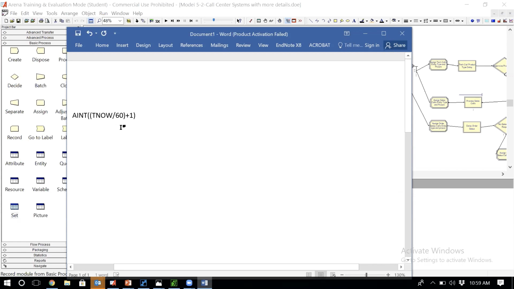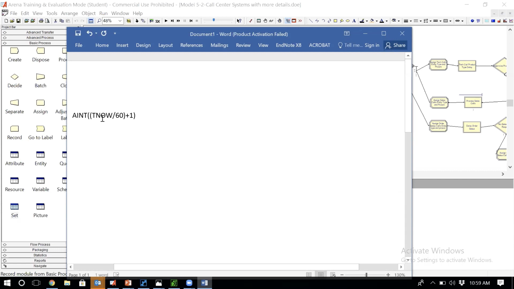That's only for the rows, but here it's the simulation time, because the simulation time is in minutes. Do you know how I can make sure T now returns the simulation time? You remember that from the previous exam. T now returns the simulation time in minutes. Why? Because in the run setup, the base time unit is minutes. So if the base time unit is minutes, the T now function always returns the simulation time in minutes.